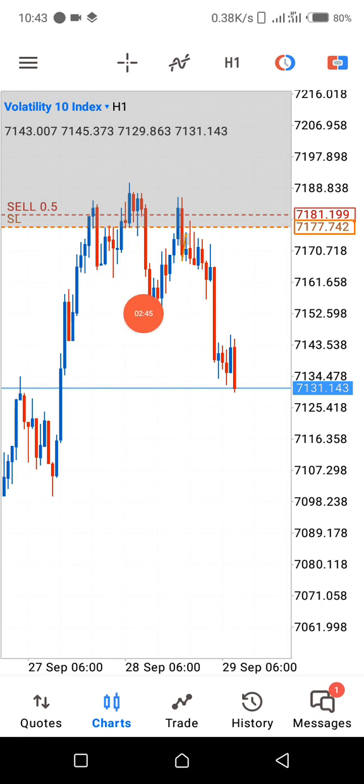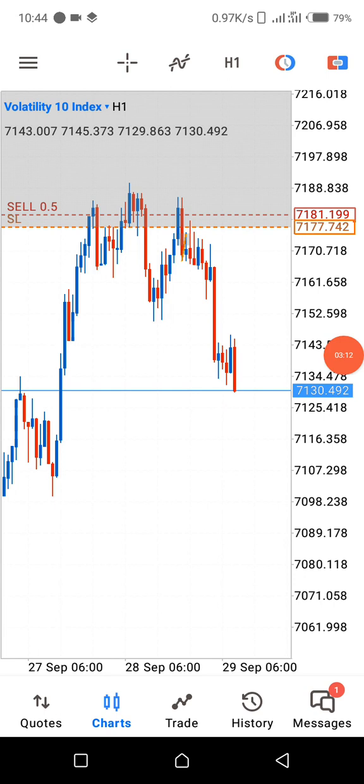Then all I have to do is wait for the market to go back to this zone and give me the right shoulder, because this is the left shoulder now and this is the right shoulder. So this is called the QM level. That's the QML Quasimodo level. The right shoulder is the level, and this is where you take the trade. So I took the trade from this place all the way to the downside.